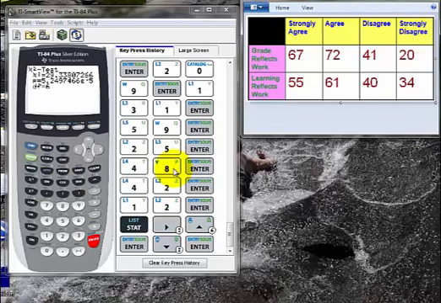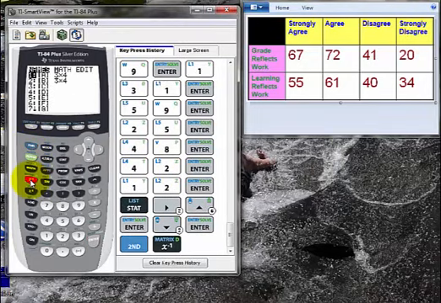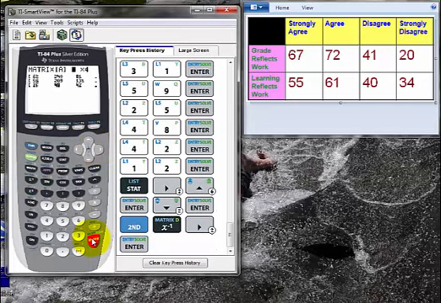Okay, so here's our calculator. I go to second, matrix. I go to edit, hit enter. There are two rows, always two rows for homogeneity. So 2 and enter. Here we have, notice, 4 columns: strongly agree, disagree, strongly disagree. So 4 is good, hit enter.